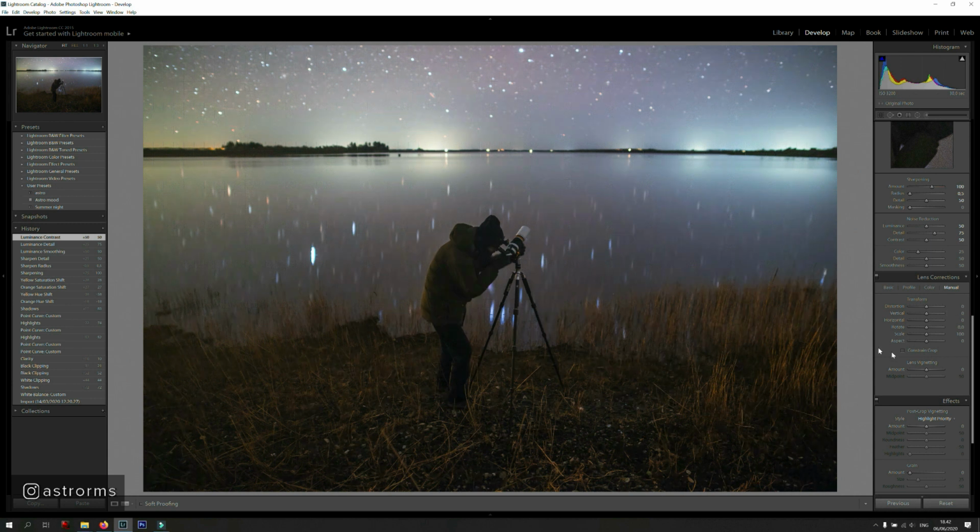So to remove lens vignetting, you just move the amount slider to the right side. Here I will set it to plus 36, but in your case it will depend on the lens you are using. If we just look at the preview in the top left corner, you can already clearly notice how the image flattens out, especially on the sides and in the corners. And here once again, I will just demonstrate the effect before and after the lens vignetting.